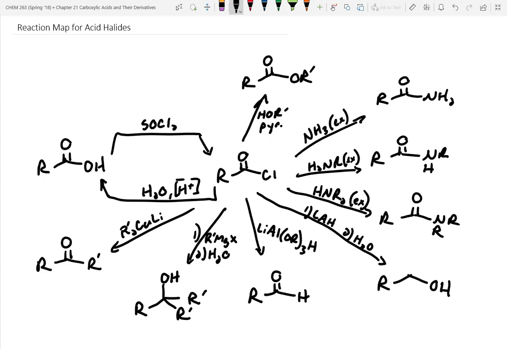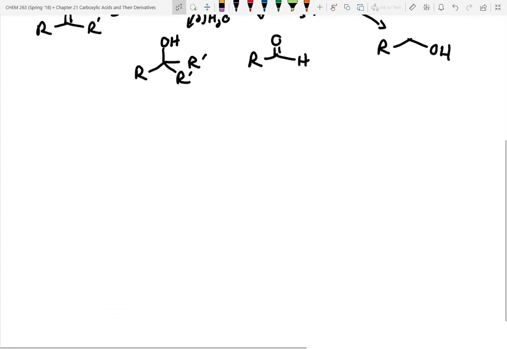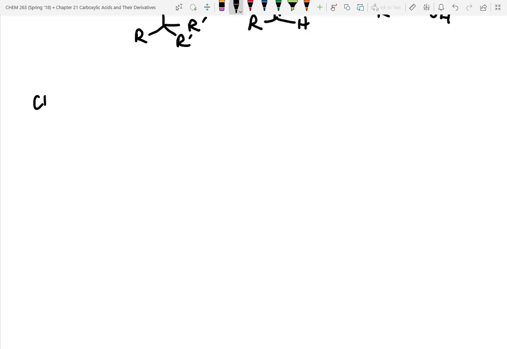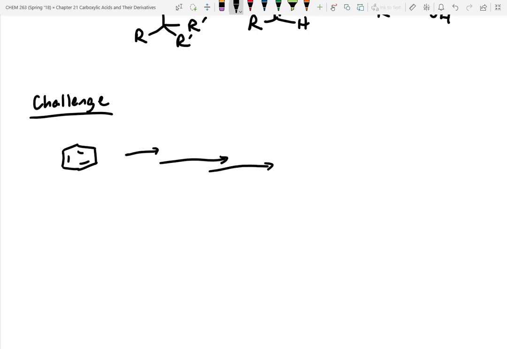All right, let's try a challenge problem. I think we've got enough time. Our goal is to start from benzene and only using the chemistry we know and any other building blocks we need, we're going to try to make a drug.